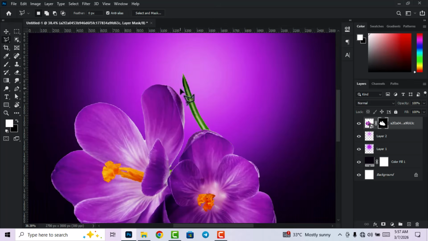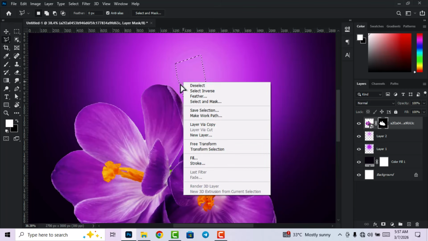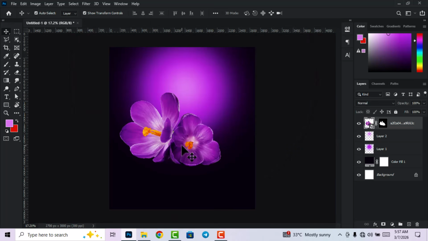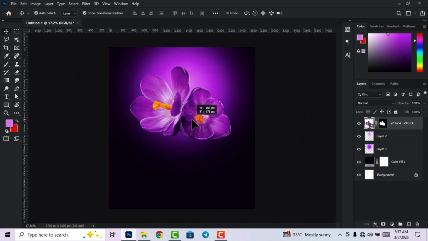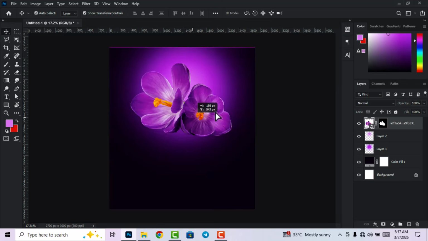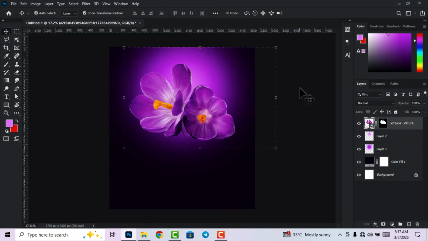Let's come here and also get rid of this green thing here. You also don't want that. Okay, so delete, right click, deselect. Good. We now have to make sure that I put this right in the middle. Okay, so this is okay for me.